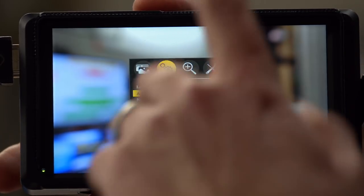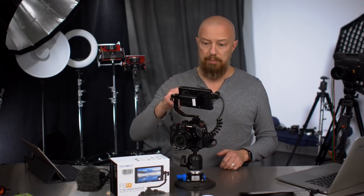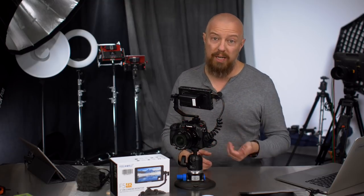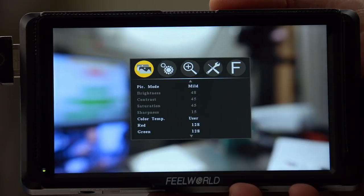There is a P2P mode, which is supposed to be pixel-to-pixel. In my understanding, pixel-to-pixel means one pixel on the display for every pixel being sent in, so if I'm sending a 4K signal, hitting P2P should push in effectively 200% so you're looking at every single pixel. That's how I interpret it — but it's not happening. I don't know if it just doesn't work right or if I'm completely misunderstanding what it's supposed to be, but unfortunately it's not actually doing anything.